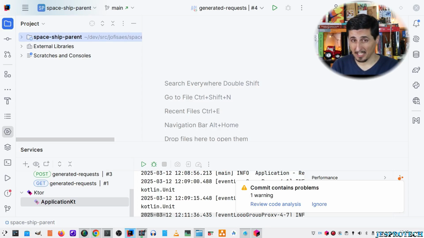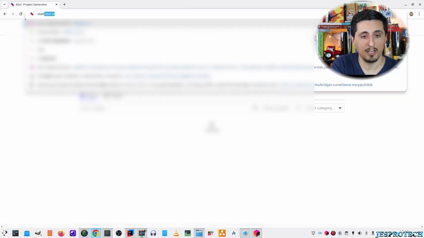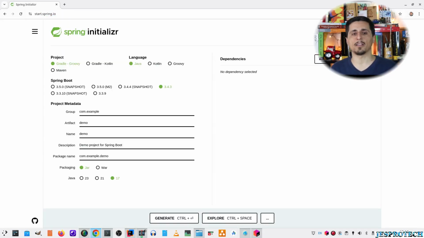So talking about starting, the first thing we need to do to start a Ktor application is really to establish the foundations of the project. Luckily for us, Ktor has also something akin to what we saw before with the Spring framework, and that is, Spring allows us to create an application from scratch by using their website, which is start.spring.io. We can go right there at this point. So if we go to start.spring.io, we'll find the Spring Initializr website. And here we can establish our dependencies and make sure that we can create our project.